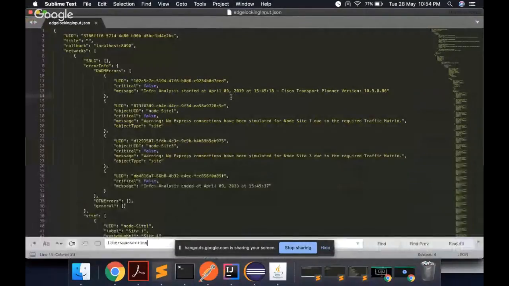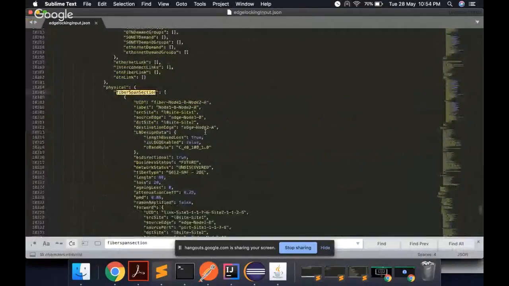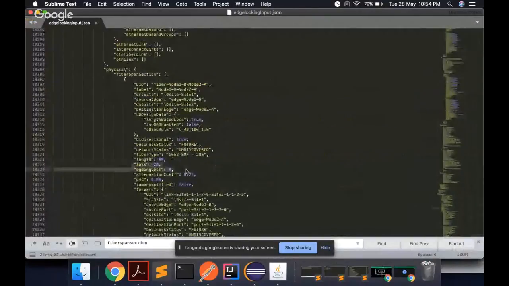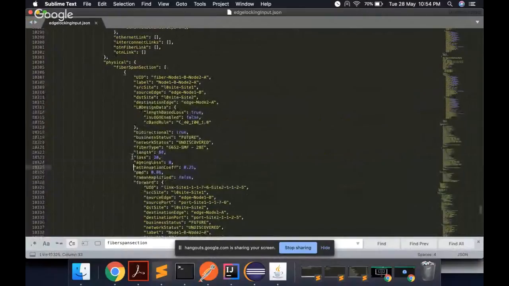Yeah, I think here you're saying, based upon the DCU configuration, this loss would change. Something like loss and even the Raman amplifier. If I put Raman amplifier true, then I can place some Raman amplifier there.